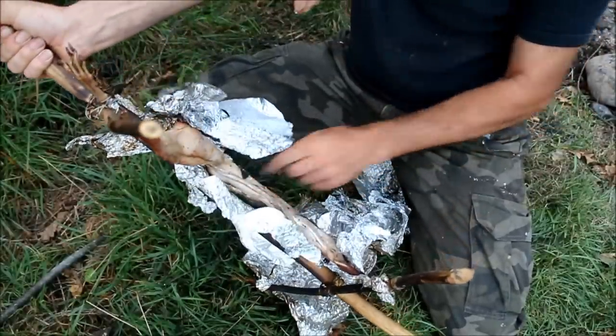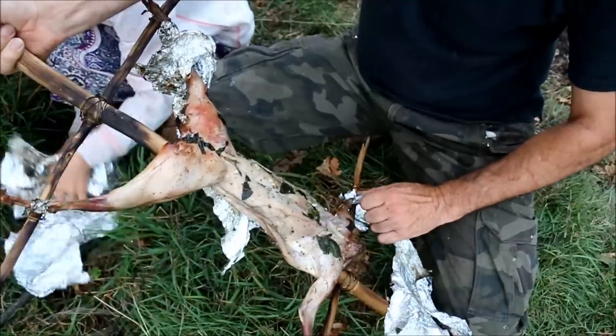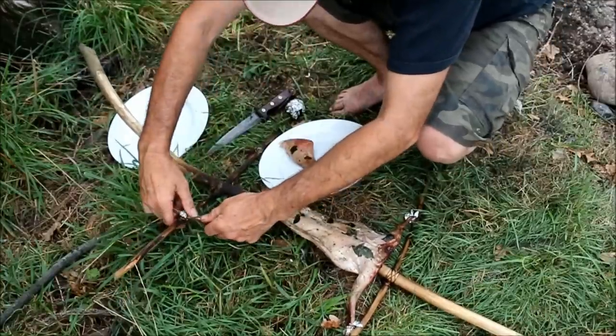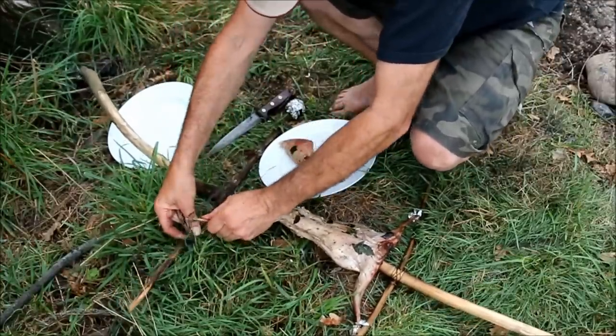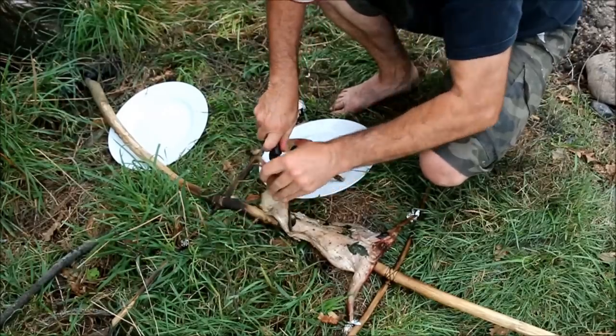Oh, it's a white meat kind of. Well, that's because it's been cooked in this. Been cooking for about 3 hours. Where did you shoot it? Headshot it. The back legs are the best part, but actually the back steaks are nice.